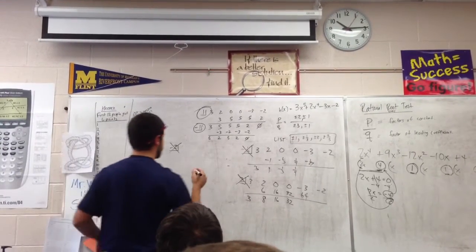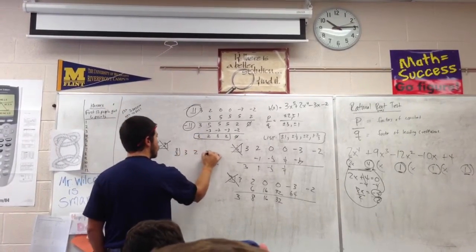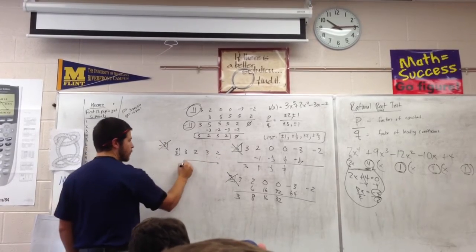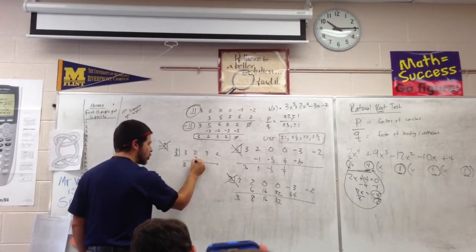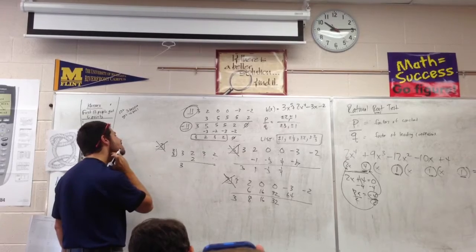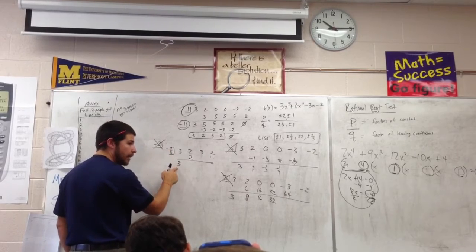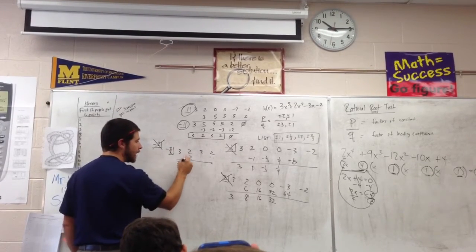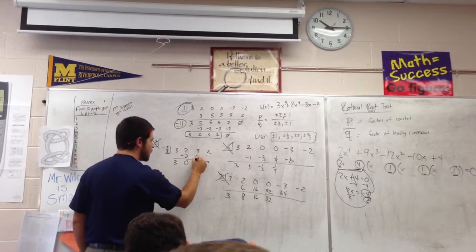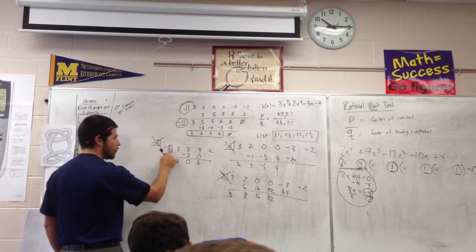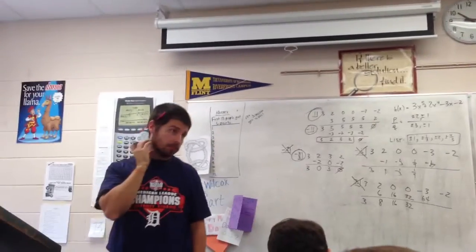Positive? Let's try 2/3. Now I can plug this into what I have left over, right? Which is 3, 2, 3, 2. And this looks good here. 3, drop it. 2/3 times 3 is 2. Can we try negative 2/3 instead? Negative 2/3 times 3 is negative 2. That's a 0. Negative 2/3 times 0 is 0. Add them up is 3. Negative 2/3 times 3 is negative 2. And I have no remainder. Q, you win. So I have 3 so far.